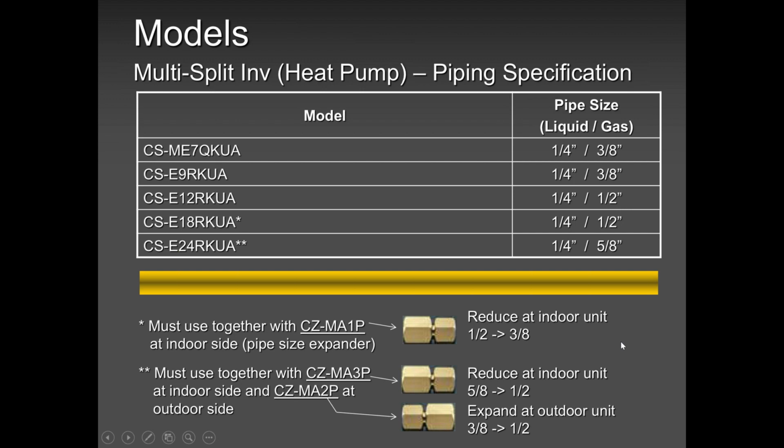So the guy who installed 18,000 BTU, what I told him is to add a little bit of refrigerant, to cover up the diameter of the pipe.